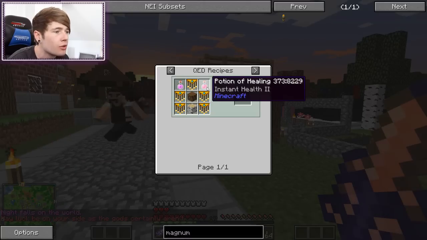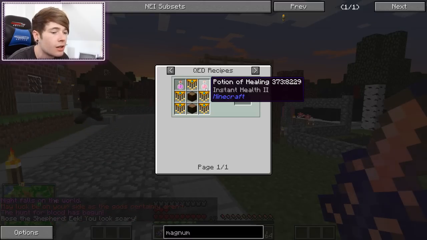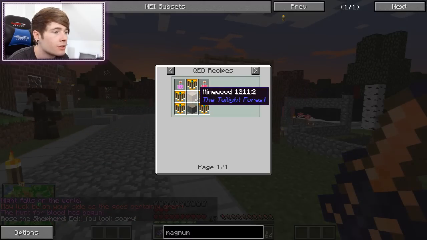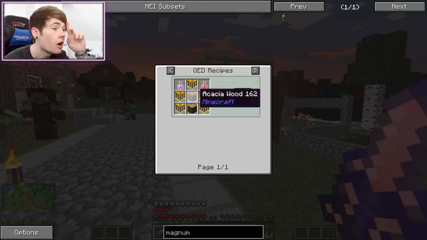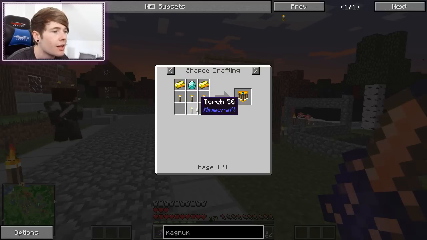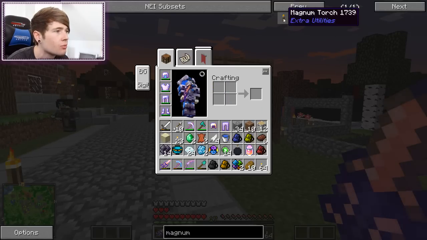Now, I'm not sure how to craft it yet. Oh, geez. This is gonna be super expensive. Is this any wood or is this only Twilight Forest? Oh no, it's only wood. I was gonna say some chandeliers as well. So the chandeliers aren't too bad.